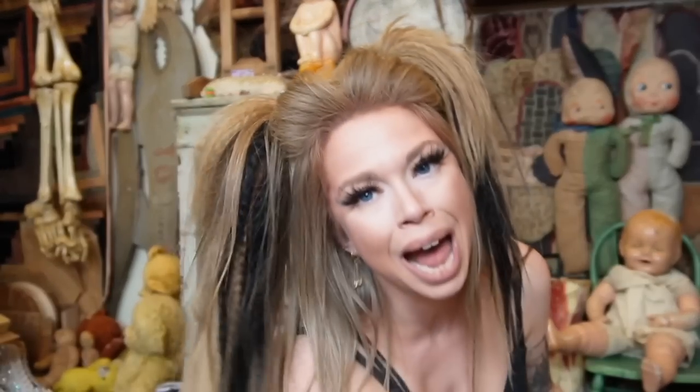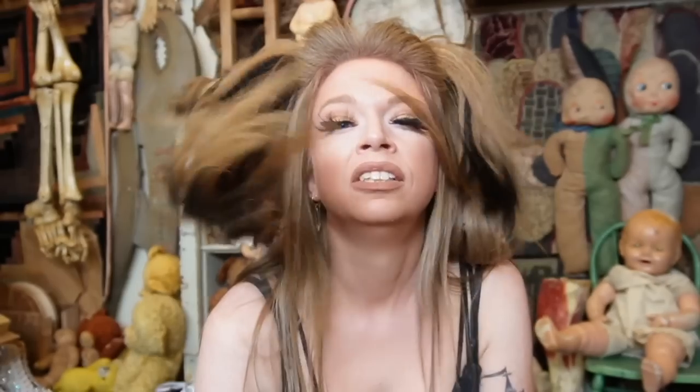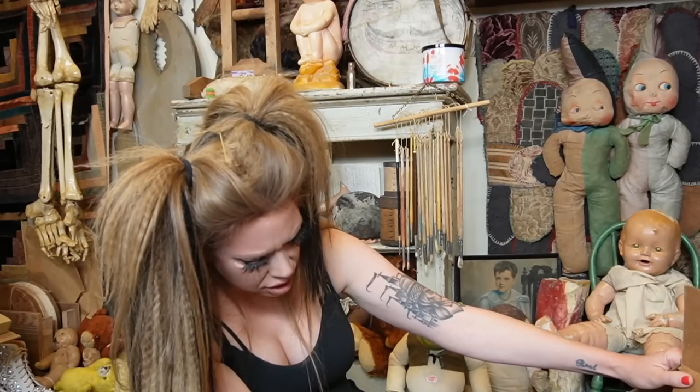So the official style name for these Demonias is the Swing-815. I feel like this model of shoe has been around forever — I almost think this style was a little bit more popular last year. Trends go so fast now. I literally remember being in high school and seeing people wear these all the time, but honestly it wasn't until I started seeing them a thousand times a day on TikTok that they really started appealing to me and I was finally influenced by them.